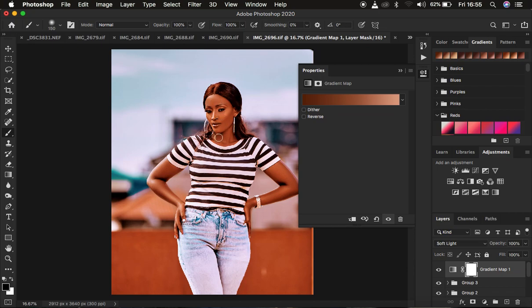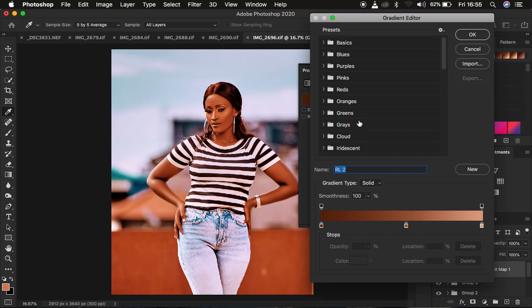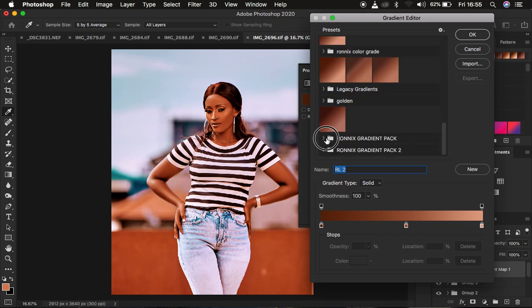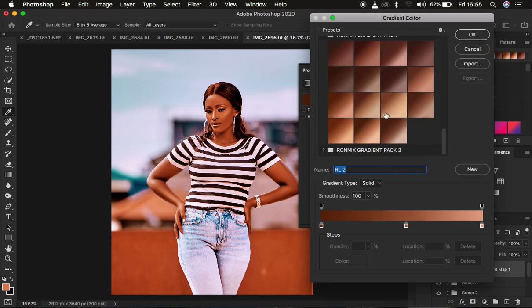So this is all over the place, but if you want to perfect or fine tune this, or if you want to check out the other presets that are part of this gradient preset pack, simply come right here and click on the gradient option and left click on this gradient tool option, and you come back and drop down and open this, and you can click on these various presets to see what works best for you. So you can see these work best with light skin complexion models.